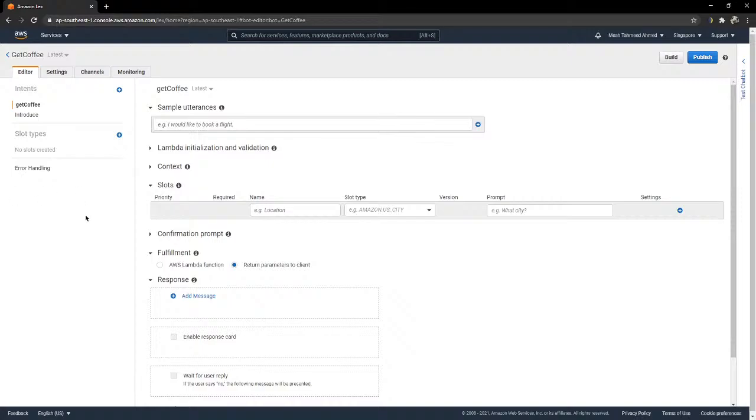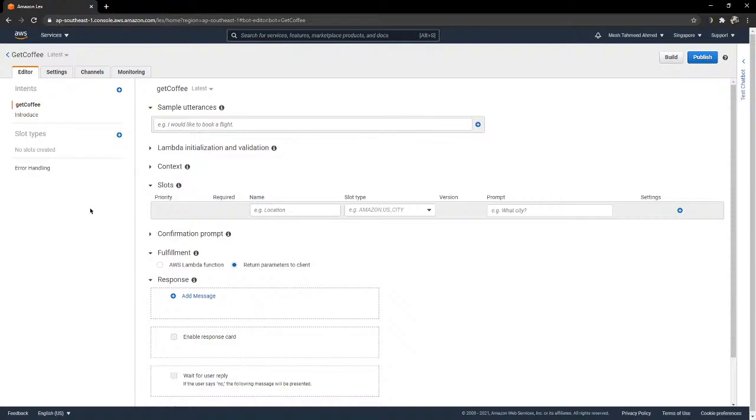Alright, and after you know what intents you want your bot to have, you need to start creating slots. So what are slots? Slots are basically parameters of data that the intent is going to receive. At runtime, Amazon Lex prompts the user for specific slot values. The user then provides these values for all the required slots before Amazon Lex can fulfill the intent and perform a certain action.